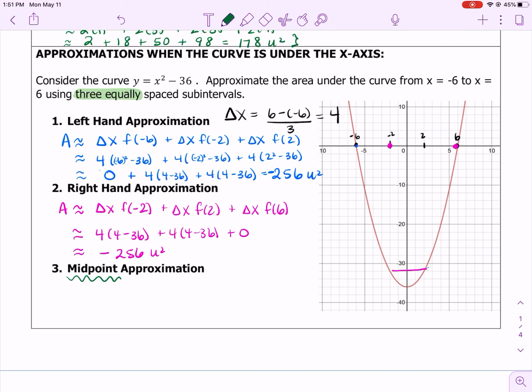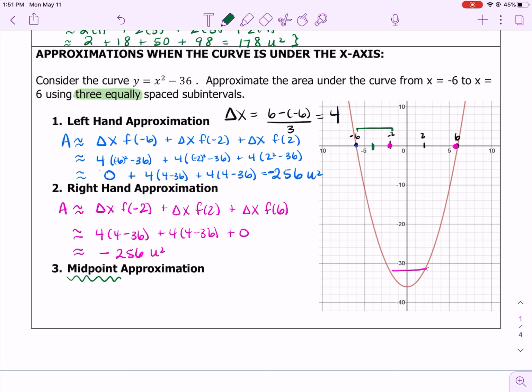Remember the midpoint, we're just using the value right smack dab in the middle of each of those intervals. Our first interval going from negative 6 to negative 2, so that value in the middle will be a negative 4. So my first rectangle will have an area of delta x, f of negative 4. For my next rectangle, from negative 2 to 2, that midpoint will be 0, right? So again, the rectangle there from 0, okay, will go all the way down to the end and have that height that comes from f of 0. So we have plus delta x, f of 0.